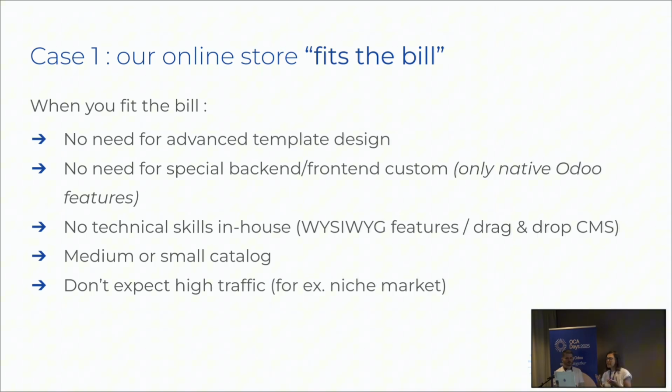The first case is if your website fits the bill. So let's imagine in our case, we don't need an advanced template. The templates that Odoo proposes really fit our case. We don't need special backend or frontend custom modification, so we are happy with the native features of Odoo website. We don't have in-house developers. We have a marketing team that knows how to use what-you-see-is-what-you-get features or drag and drop features from the CMS.